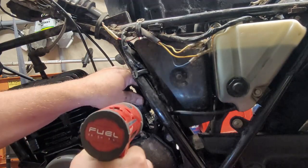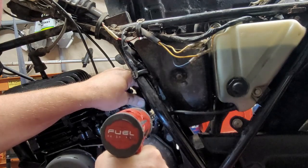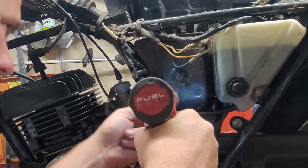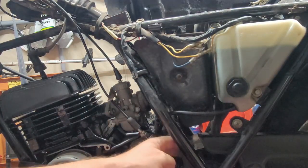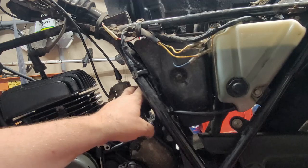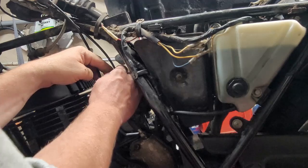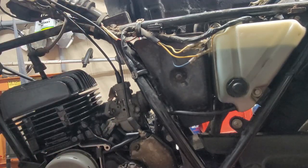All right, now I'm gonna tighten down my two clamps. It's one. That's two. Okay, so the air filter is completely on. The air filter box is mounted. The boot with the two clamps, those are on. Everything's done. All the little cable things are all over it. Everything's where it needs to be. This is looking pretty sharp, guys. Pretty sharp. All right, cool. Put the oil line back up that way. Beautiful. Just like that.